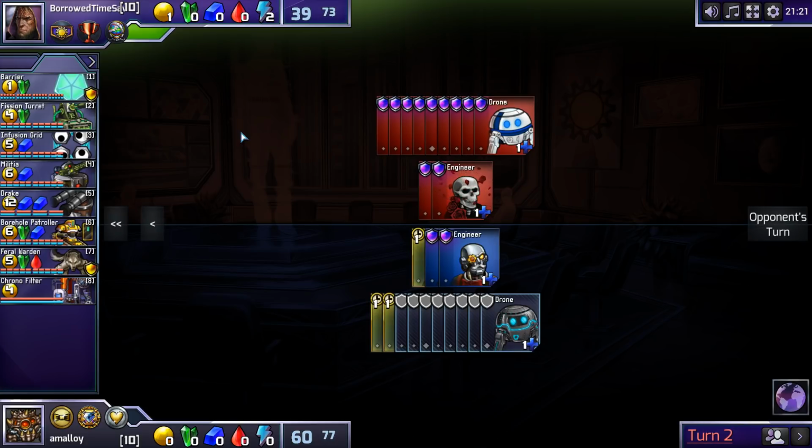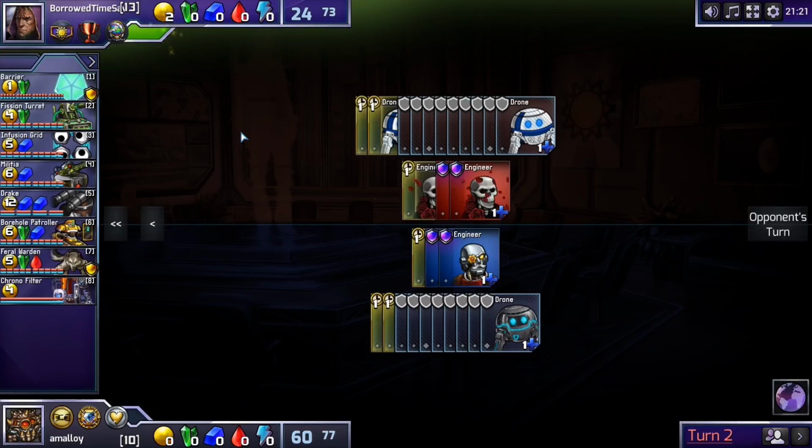What's opponent gonna do? They're thinking about it. Maybe they're just getting a drink of water or something. Maybe they fell out of their chair when I got third engineer. Probably not.